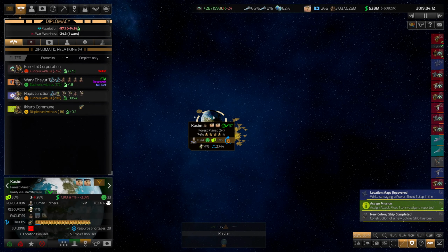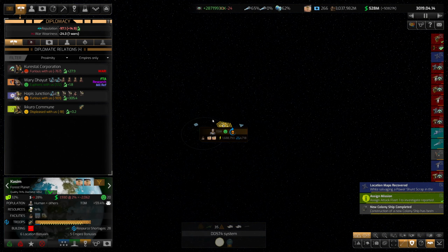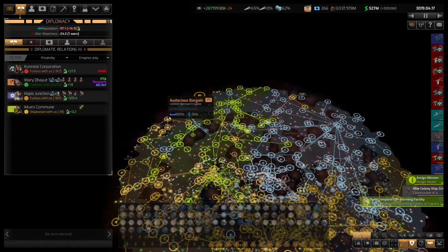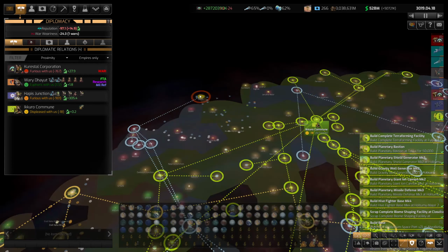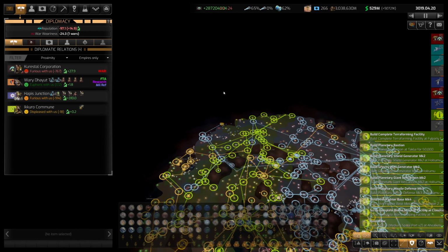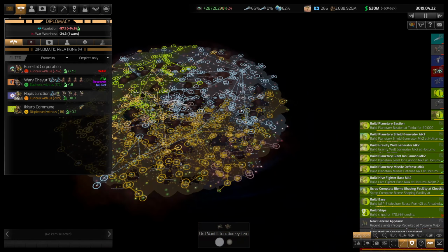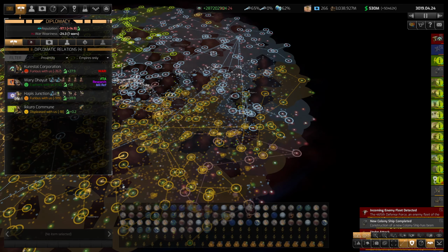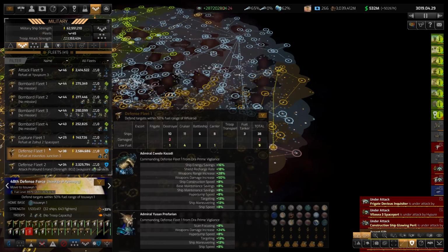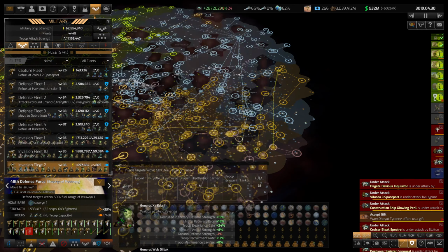All right. Well, we just took over a planet that they must have just. Oh no, that's all the way over there. Why did we do that? How do we even get over there? Invasion Fleet 10 just flew across the entire galaxy to take that one planet? That just seems silly. Get some defense fleets built. Do not have a lot of those.